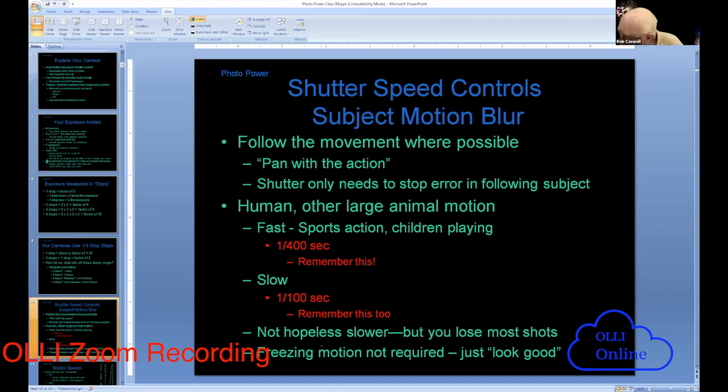And as Rick said, that sells pictures, and that makes for good pictures, which is why they sell. But okay, these are just a couple of examples of shutter speeds, but they're very important examples, because sports action, children playing, is something that we'll frequently have to deal with.